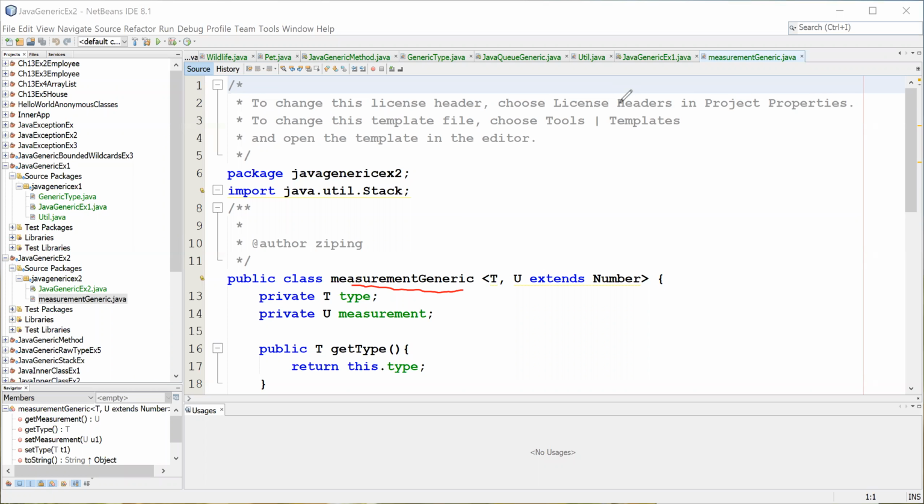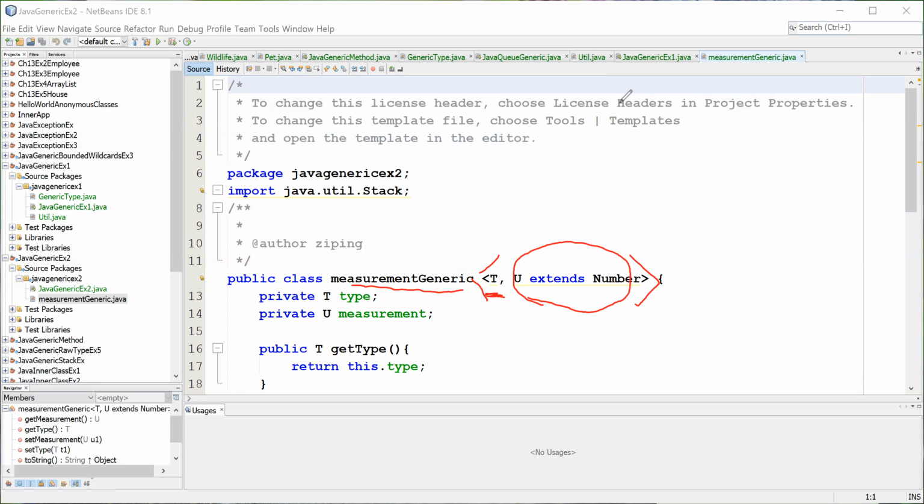If you take a look, it's a little bit more complicated compared with our first generic class example. This time we still have angle brackets, but within the angle brackets I have two things plugged in. I have the regular T, which we already know. But this may look interesting, because previously we learned the keyword extends, and extends is used for inheritance.